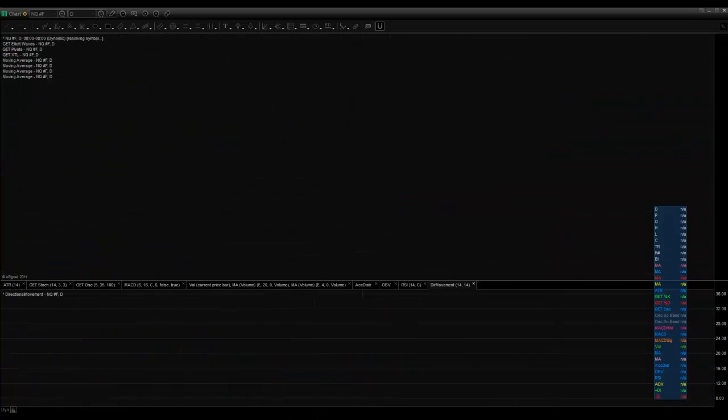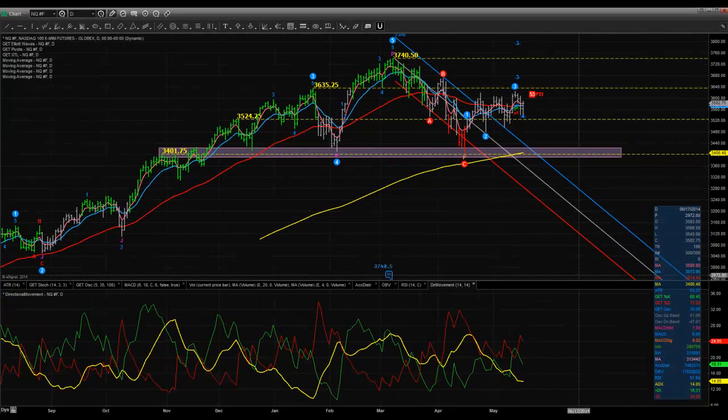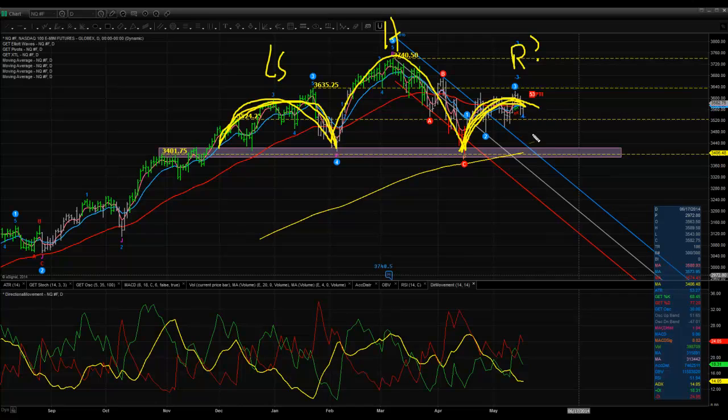Now, I didn't show you the NASDAQ. I've seen some analysts talk about this, and it is a valid pattern. It's not a perfect pattern, but it is a little bit valid. You can see right here with the NASDAQ, we've got this kind of look and feel right like this. So we've got what looks like a little bit of a left shoulder, a little bit of a head, and then is this going to be a right shoulder pattern? You don't know yet. It's in this formation stage, right? It's in this formation stage, and this is where we are right now. But it's got the look and feel of a potential head and shoulders. And if it comes down and tests this area again, then you're going to say, well, shoot, and it breaks. We're going to fall down here.